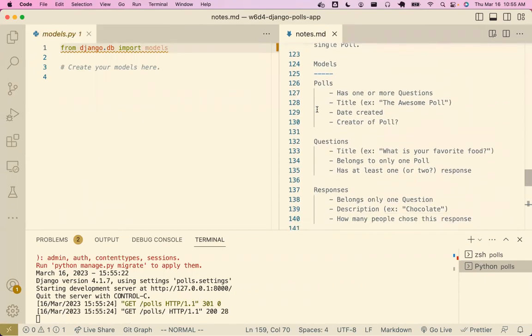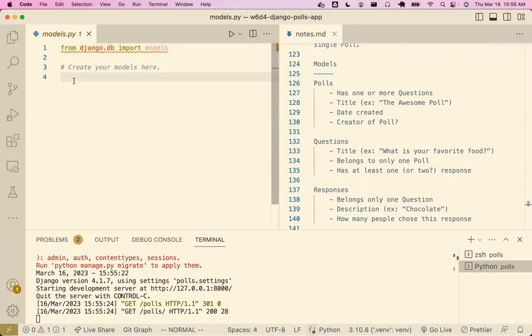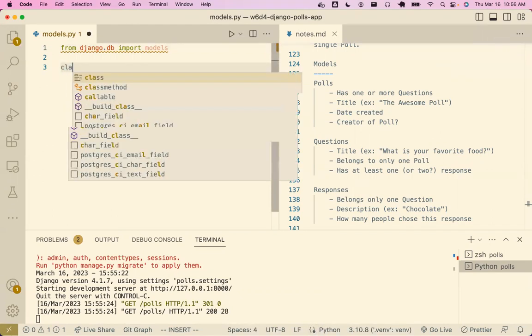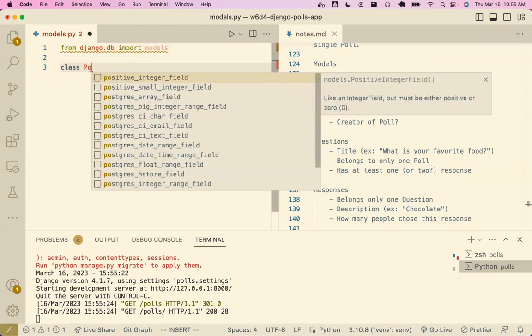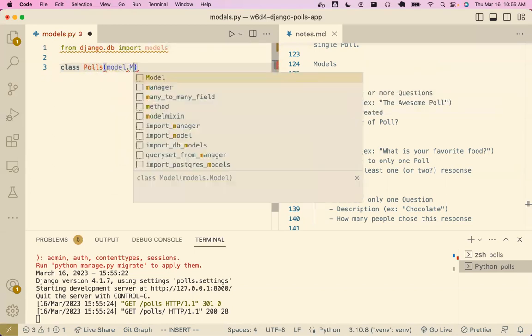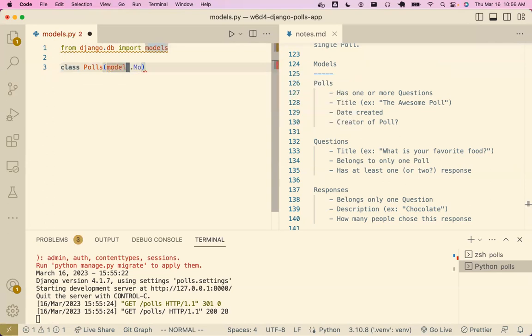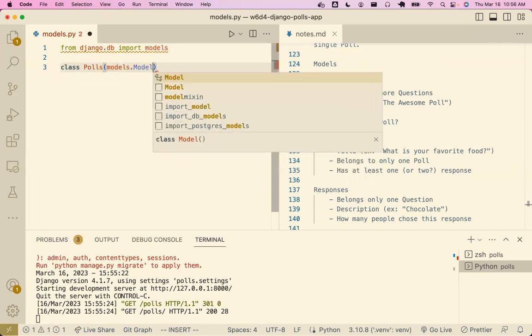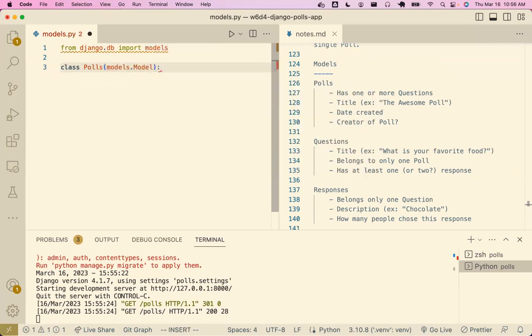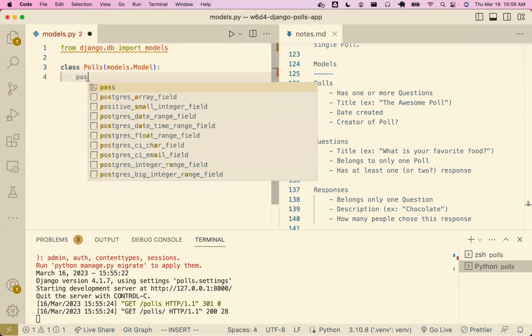And now I can much more nicely start to organize things. So we need a polls class. And we know that it's going to have questions.